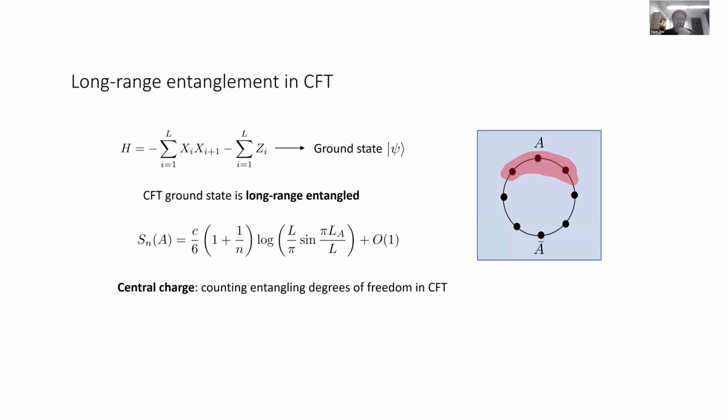The reason lies in the long-range entanglement in the quantum critical state. As we know, if you have a ground state of a critical system and you look at the entanglement entropy between a subsystem and the rest of the system, you get this log L behavior with a coefficient proportional to the central charge c. The central charge basically counts how much entanglement there is. So you have long-range entanglement in the ground state. That is good, right? Because long-range entanglement is needed for error correction.